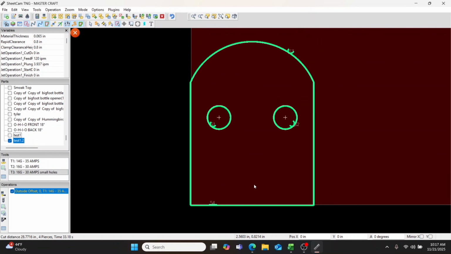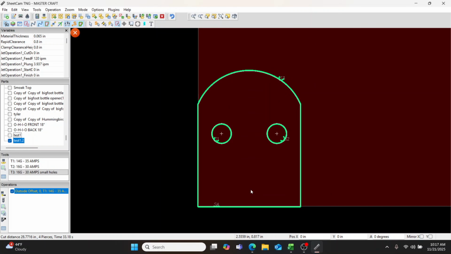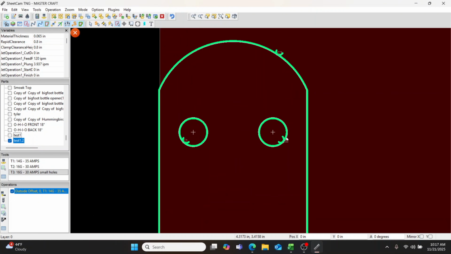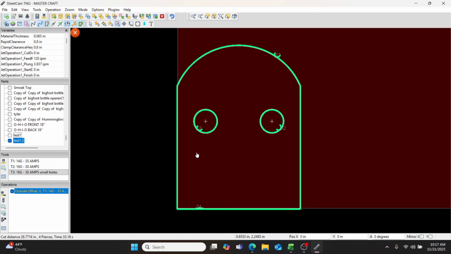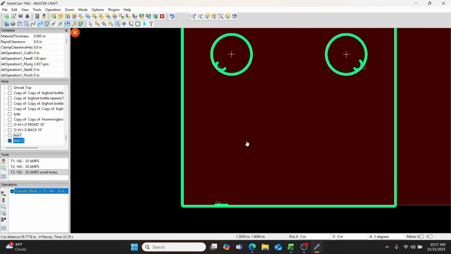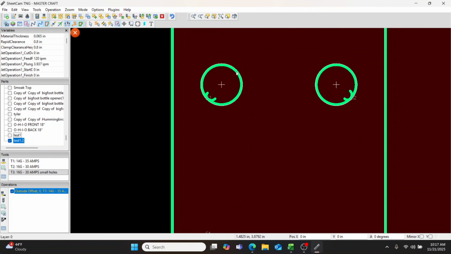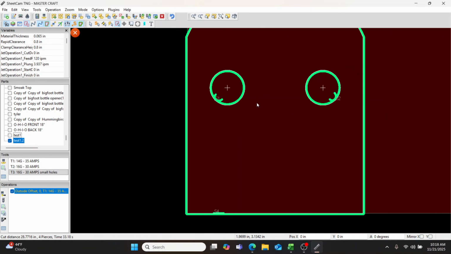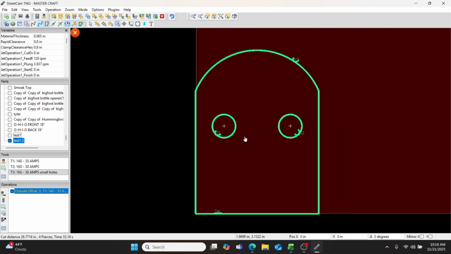So one big thing, guys, anytime you cut anything in SheetCam is to always check your start points. Make sure there's no extra pierces anywhere, no extra lines. Even if there was just a little extra node somewhere here, it's going to pick it up. So to make sure that you don't cut a part and have a bunch of extra pierces in places you don't want them, double check your start points, guys, before you run your G code. Very important.